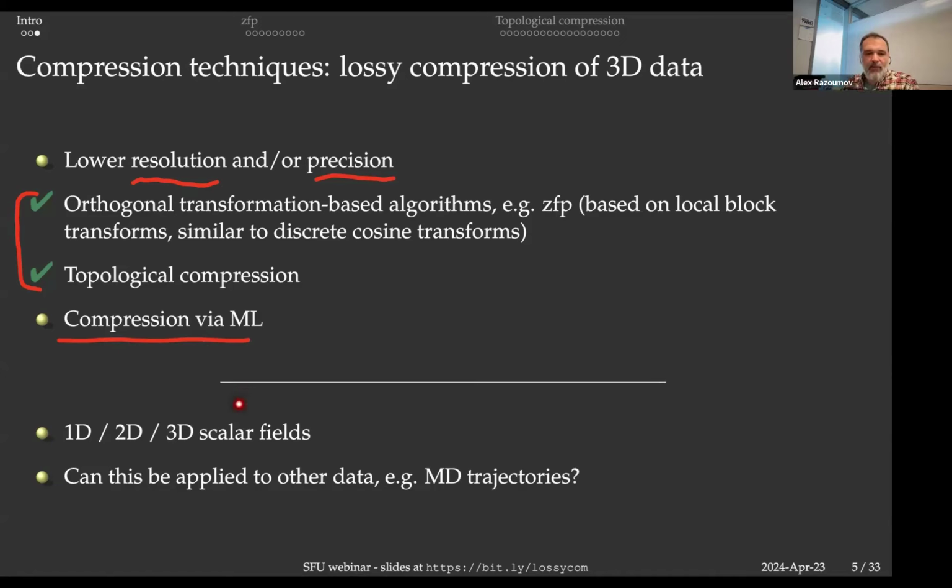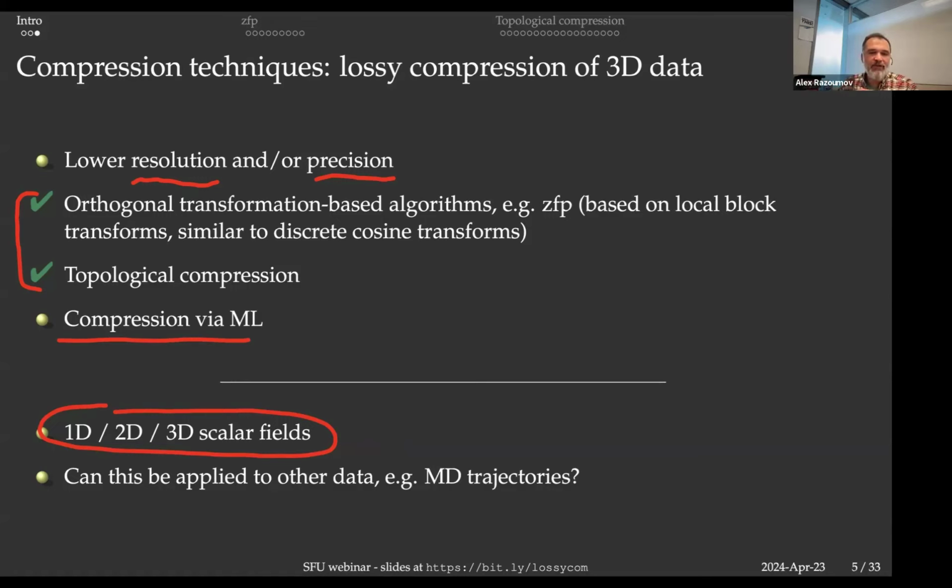And also in this webinar, I'm going to be focusing on compressing multidimensional arrays. So usually it's one-dimensional, two-dimensional, three-dimensional scalar fields, right? So not vector, but scalar fields. And what this means is, if you're running a numerical simulation, let's say you have a galaxy formation simulation where you have density, temperature, pressure, velocity fields like this, or you have a fluid dynamics simulation with similar variables, etc. So you have these three-dimensional distributions of scalar fields, and then there are certain techniques that can allow you to compress these data very efficiently.